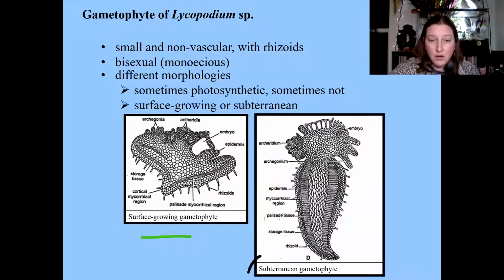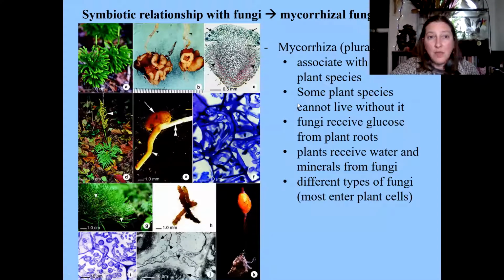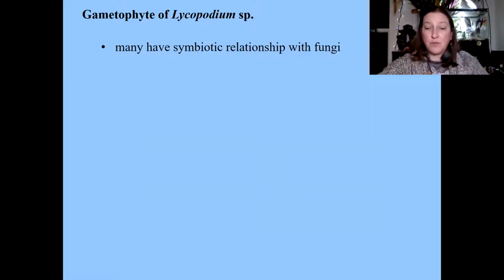So here, subterranean gametophyte means grows underground. And you might think, well, how does it live then? Because it's not being exposed to the sun and it's non-photosynthetic. So how does this carrot radish looking gametophyte plant actually live? And the way it gets help is from special cells, these mycorrhizae cells, but also more importantly, this symbiotic relationship with fungus.